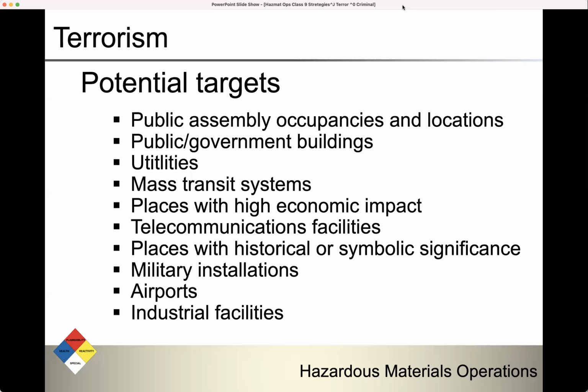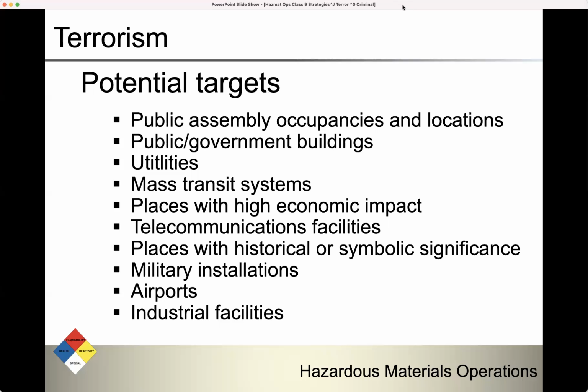Potential targets for terrorism include public assembly occupancies and locations. So think about movie theaters, concert venues, sports stadiums and arenas, things like that. Public or government buildings, many times we talked about either a political or social motivation. Sometimes terrorists are upset with the government, so that's who they attack.